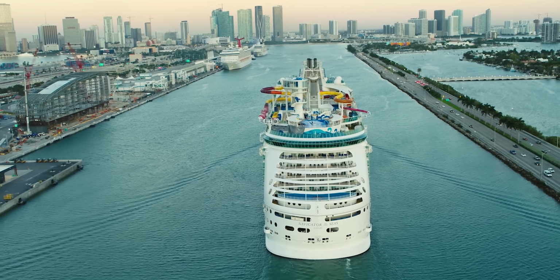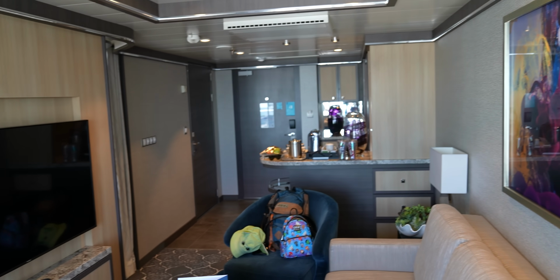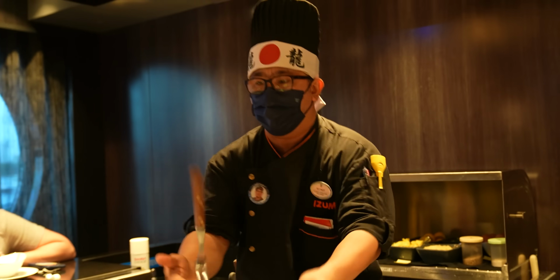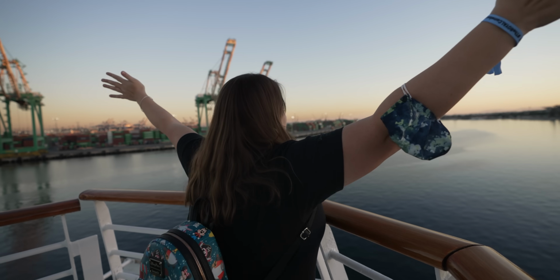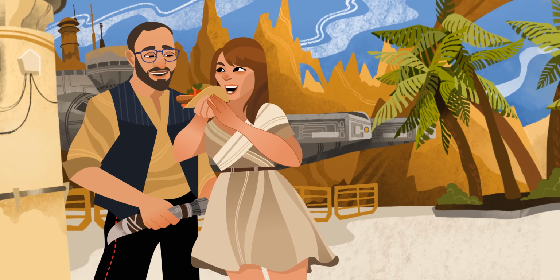Our last Royal Caribbean adventure, you might remember that we stayed in a suite. We had the unlimited dining package. This time it's going to be a little bit different. We got a cheaper room. We're going to do the main dining, but I'm still just as excited. Yeah, cheaper room. We got the room for free. We'll tell you more about that later, but why don't you come with us on this adventure?